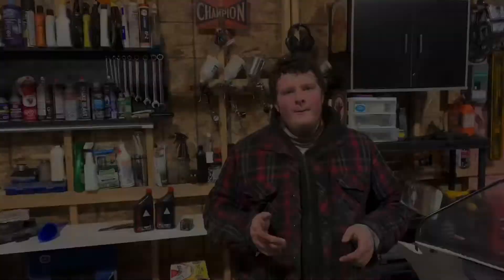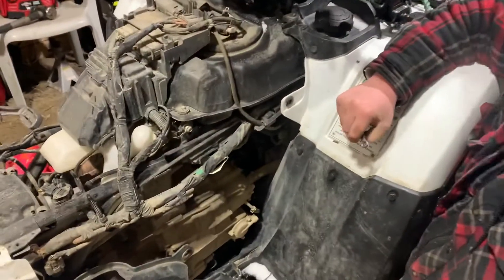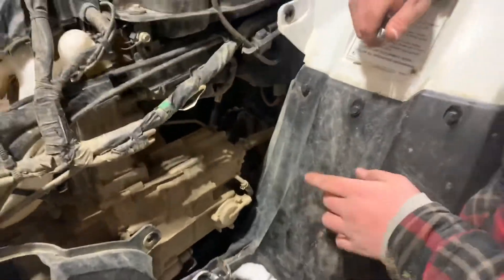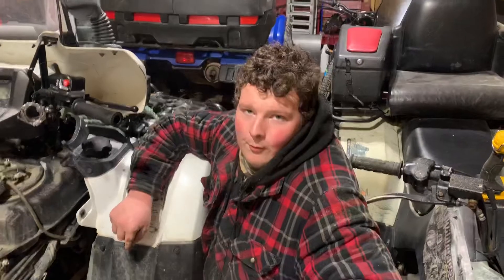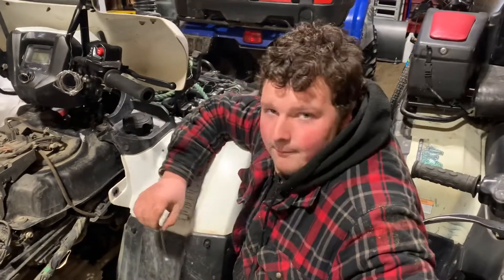Now I have to move the jug from under the bike to the other side for the oil filter, so when the oil comes out of the oil filter it won't go on the ground. You don't want it on the ground because it'll make a mess. So I'll put a jug up under it and you get to take these bolts out.